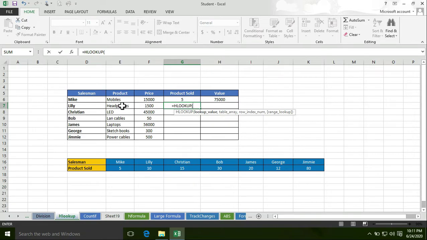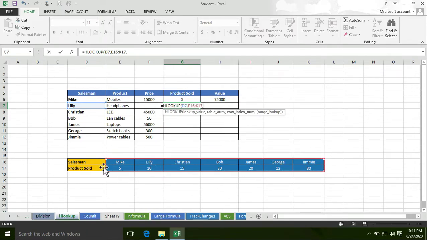Select cell D7, enter a comma, then select the whole table array, and enter a comma.